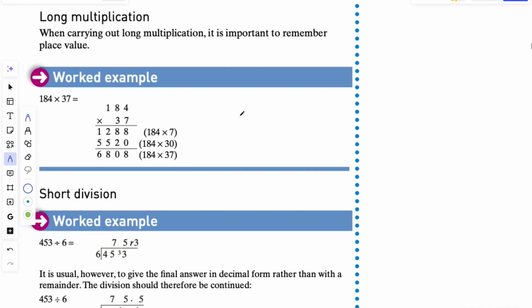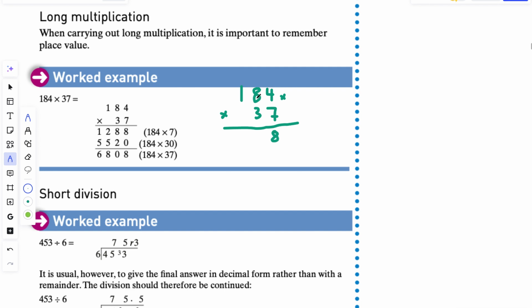Now let's start with multiplication. So if you're given 184 times 37, we put the multiplication sign here. We multiply by 37. So what do we do? You take this 7. These ones are also in Cambridge. You'll be surprised. In paper 2, they give questions like this. So you say 7 times 4, 28, right? So we write 8, we carry 2. We write 8 down, we carry 2.